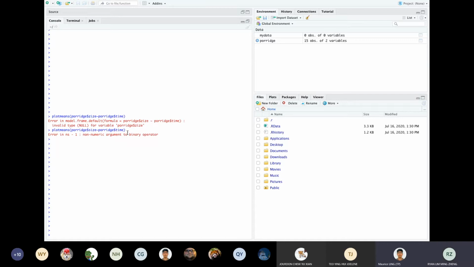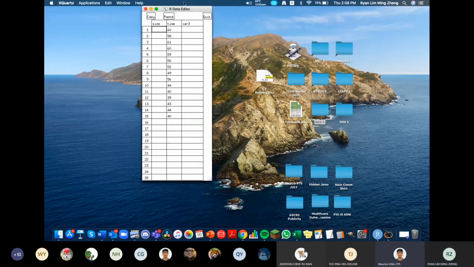Theta porridge. You go and edit your porridge and see what's inside. Make sure you have porridge first. Porridge, edit. Porridge. Yes. See, your size is missing already because just now I made a mistake. So now you have to put in the size.